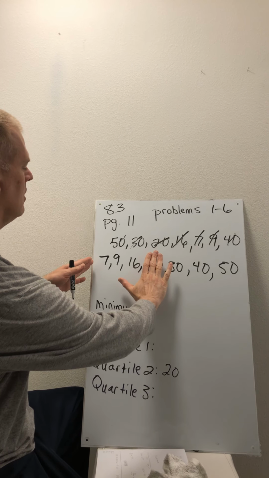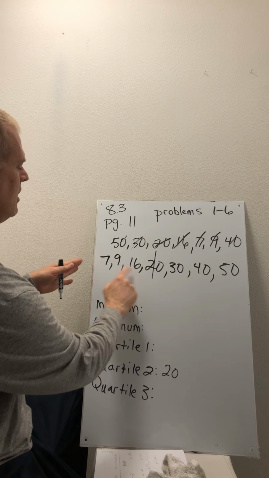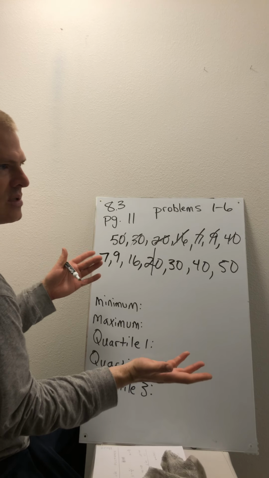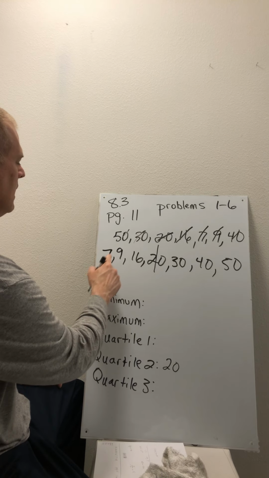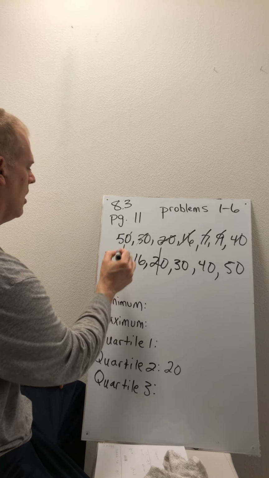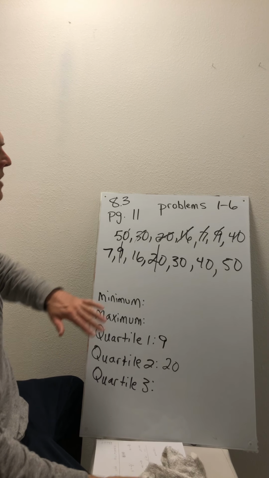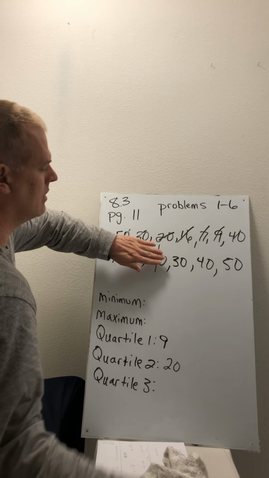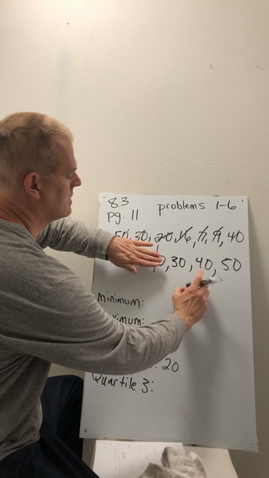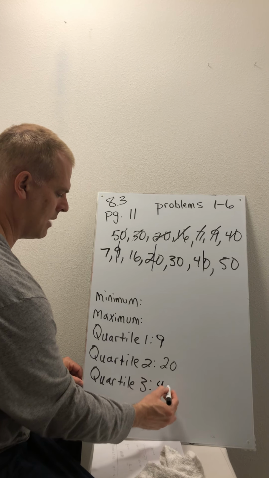Well, if I look at the middle, where would the middle be between the first 3 numbers? So again, I have 3 numbers, I divide by 2, which is 1.5. Well, if I count 1.5 numbers, 1, and then a half, it lands right on the 9. So that means my quartile 1 is 9. So then I do the same thing for my last half of my numbers, which is the upper. So the upper, again, 3 numbers, 1.5 lands right on 40. So over here for quartile 3, I put 40.